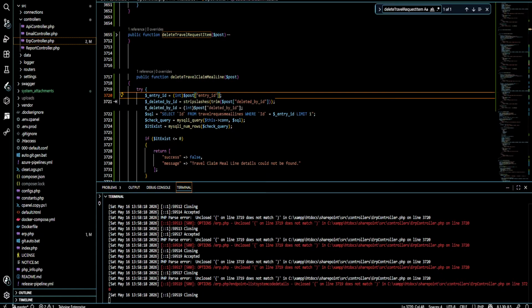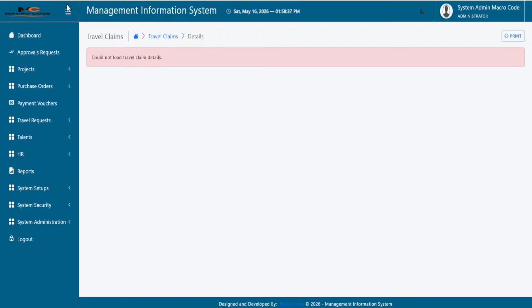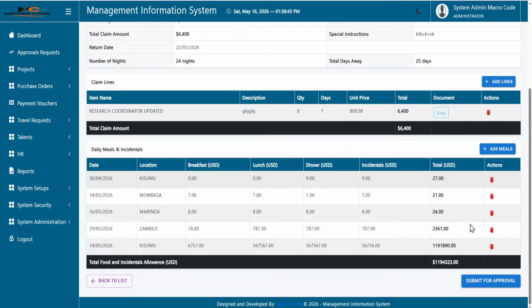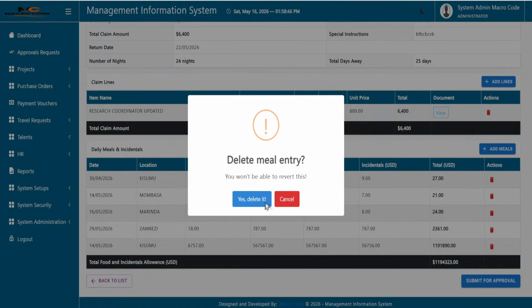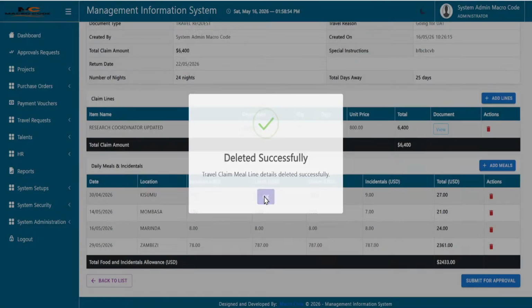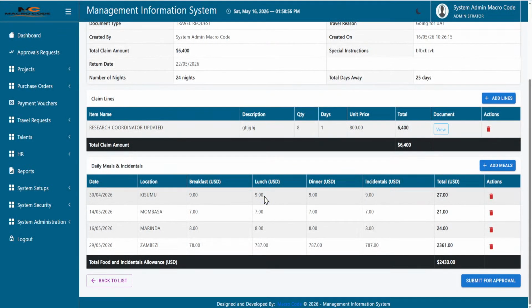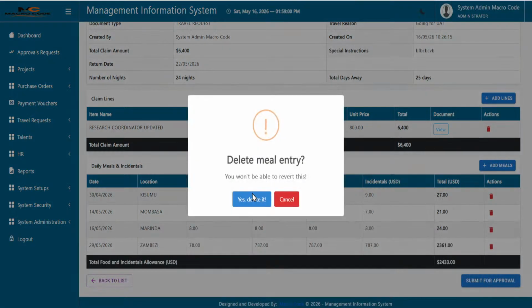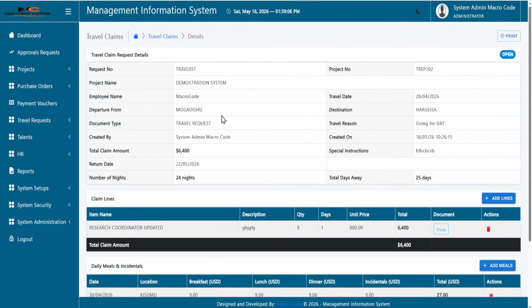So if we refresh, it should be good. So if we come here and say delete, you see, our delete is working. So I think we will delete again. Zambezi is gone.